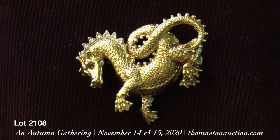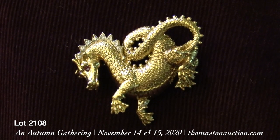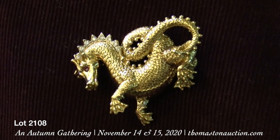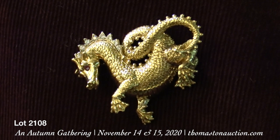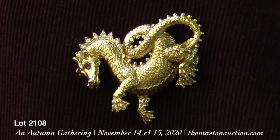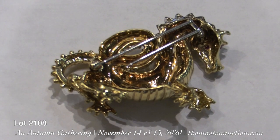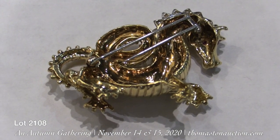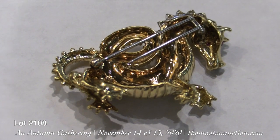Lot 2108 is a sort of Puff the Magic Dragon form brooch — possibly one of a kind. It's an 18 carat solid gold form brooch, with the mane having eight diamonds set in the crest with ruby eyes. A beautiful piece of handmade jewelry, very heavy — almost 22 pennyweights, so over an ounce of gold. Estimated at $2,500 to $3,500. You can tell how good the workmanship is because the white gold crest where the diamonds are set has an opening in the back to capture the light, which gives the diamonds their extra brilliance.